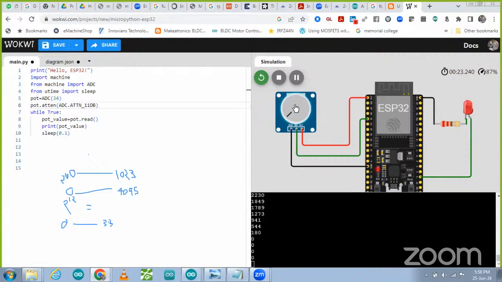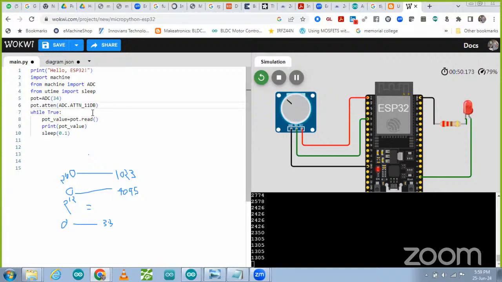Whatever value we are giving to this board is 0 to 3 volts, because we have connected it to the 3.3 volt. So the maximum voltage signal we are giving from this potentiometer to this board is 3.3 volts. But we are reading this value in a scaled-up format, that is 4095, that you can see from 1 to 4095. So in that way, we are going to magnify the value. This value is being magnified over there.